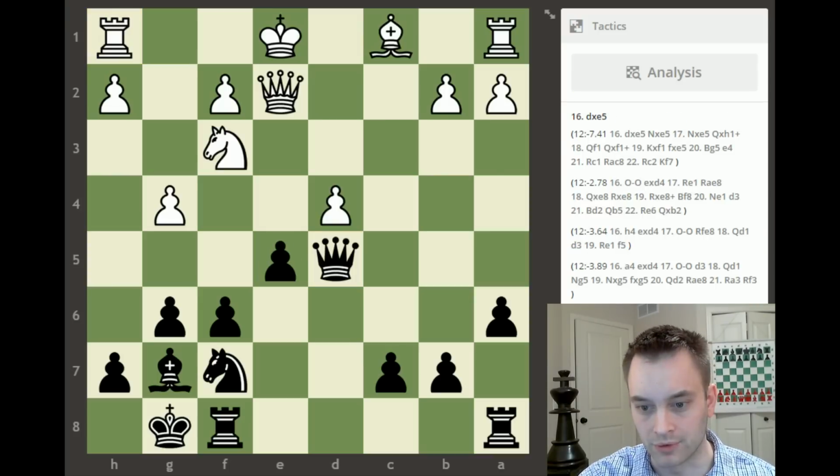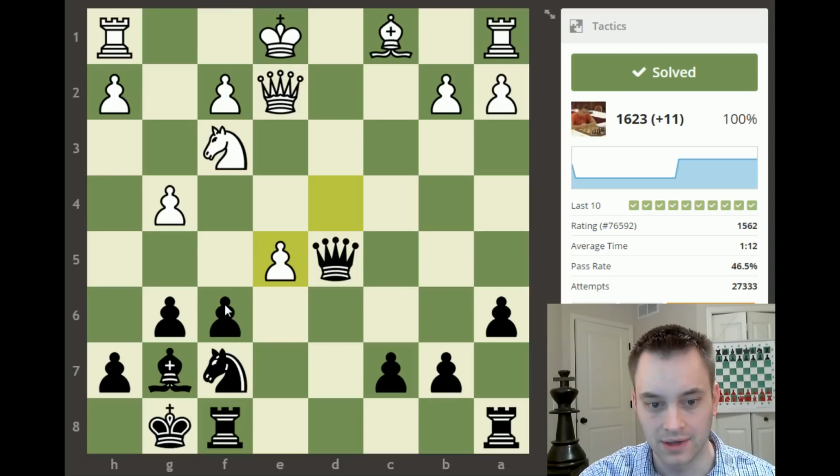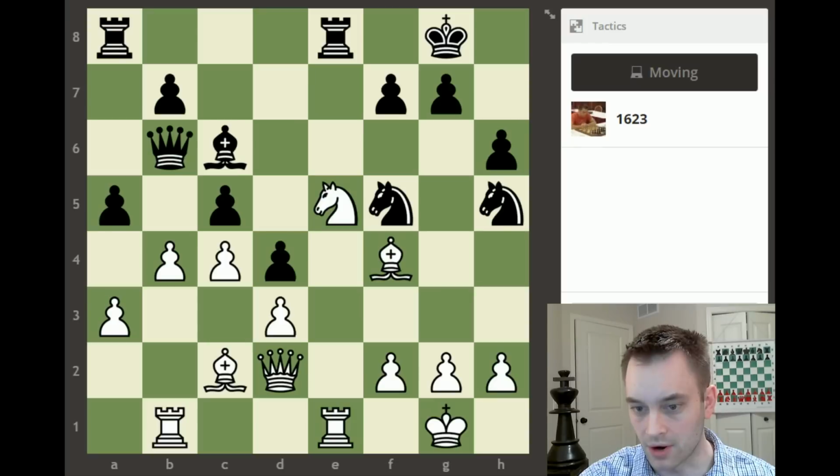So another problem related to recapturing, perhaps. I can't see too many people preferring pawn takes over knight takes. Knight takes is much more active. Our knight isn't doing a whole heck of a lot on f7. So knight takes e5, overloading the knight on f3. Yeah, just not many other moves to consider. Again, no checks or captures. Let's keep going.